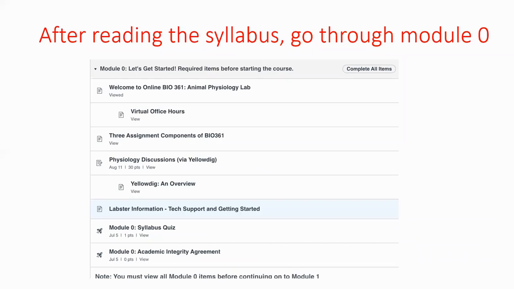Completing Module 0, which mainly involves opening each tile and reading the details therein, is the key to unlocking the rest of the course. You also want to keep in mind that, in addition to these various reading assignments, Module 0 also has a couple of tasks for you to complete. The main idea here is just to complete this syllabus quiz and this academic integrity agreement, just acknowledging that you will abide by the academic standards of ASU.